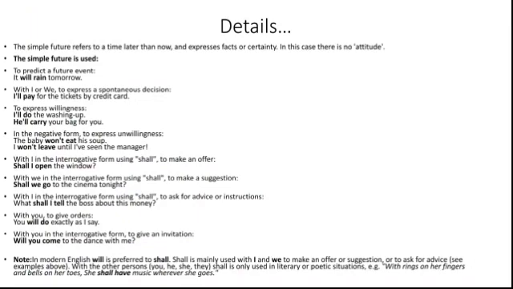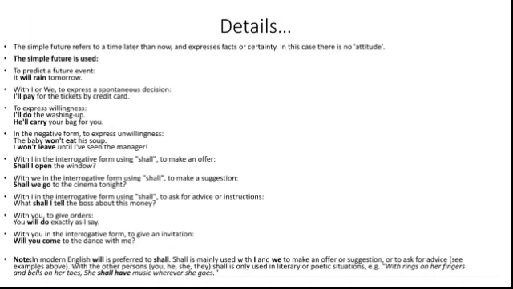Now, let's get into more details of the tense. So first of all, we use the simple future tense for predicting a future event. Okay, suppose the weather is fine, but it is not raining right now. The clouds are so dark that I'm looking at the cloud and saying it will rain soon, or it's going to rain soon.